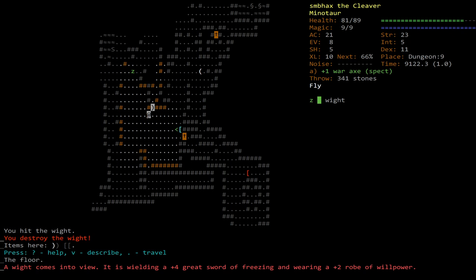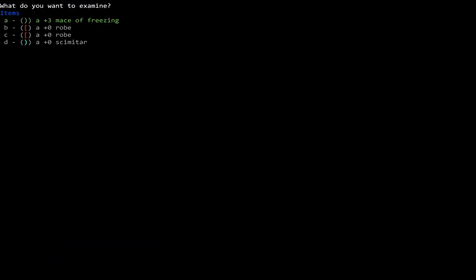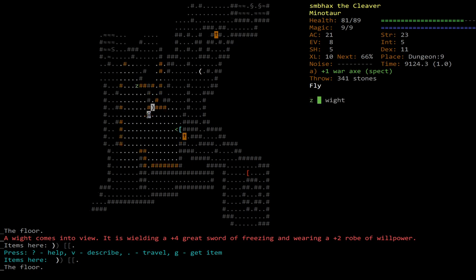Another white? I thought I already killed two. This one has a great sword of freezing. Oh, maybe I only killed one. No, I didn't. I killed two, right? There's two robes, yeah. Probably killed two. Plus two robe of willpower. Nice robe. Well, come and get it.